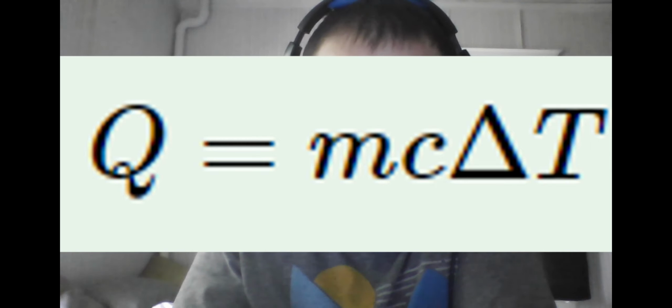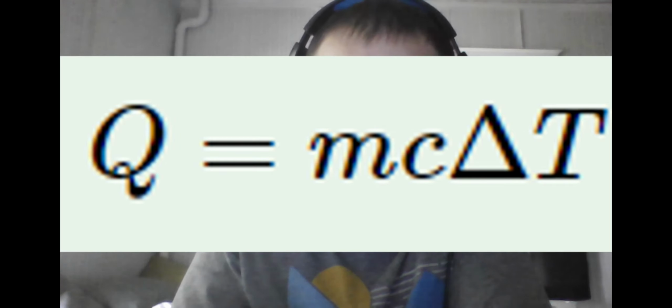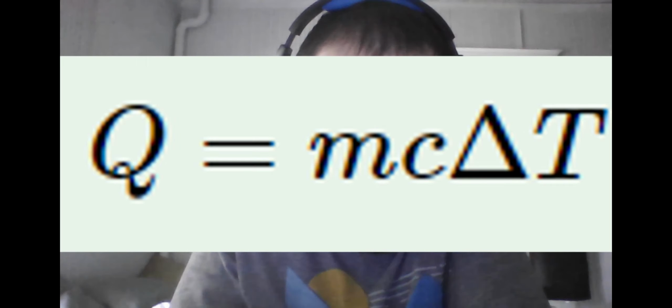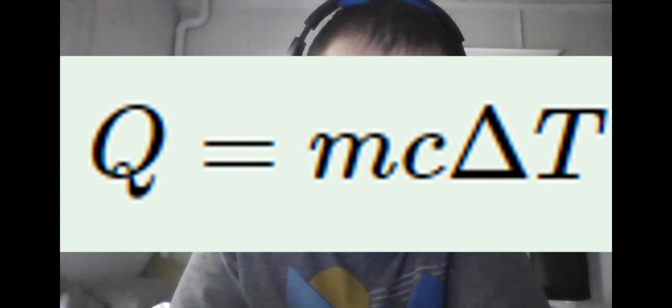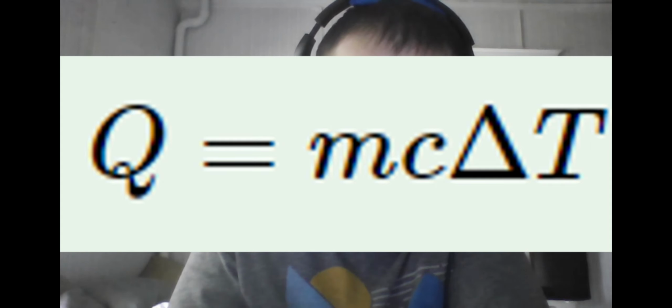So in an equation, we can state Q equals mc times delta T, where m is mass, like we know already, c is specific heat capacity, and delta T is change in temperature. And just like thermal expansion, it has to be analyzed on a case-by-case basis. There is no neat way to predict exactly the specific heat capacity ahead of time.